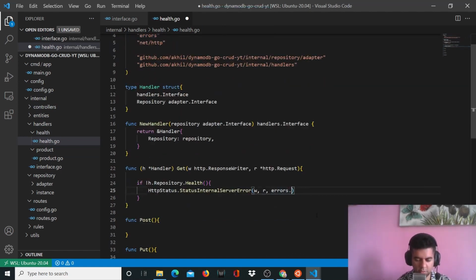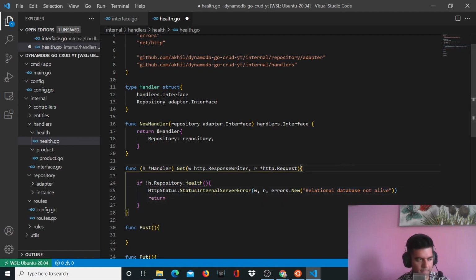In case you've not used the errors package before, there's a function called New, where we're saying relational database not live. So it's creating a 500 error only, but it'll send you this kind of a text. And you return from this function.